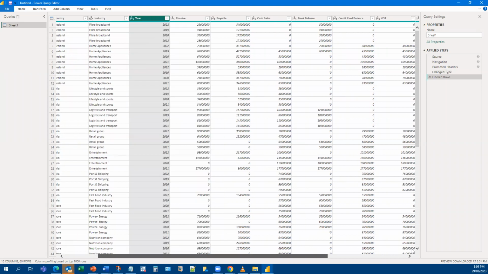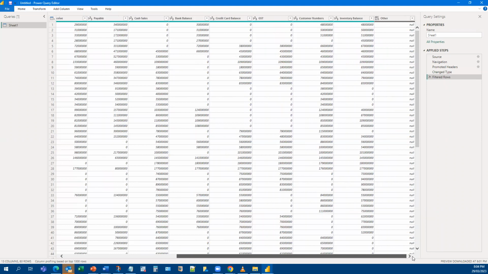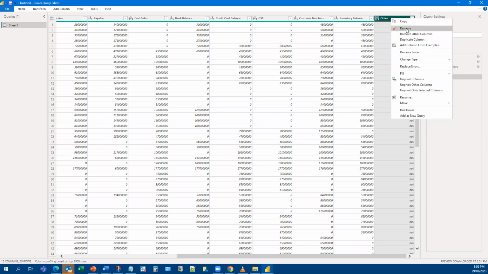If you come to the end of this data here, the only part I think is not right is that this column has no data on it, so the system will report it as none. I could take it off by simply clicking on the column, then right-clicking and clicking on remove.